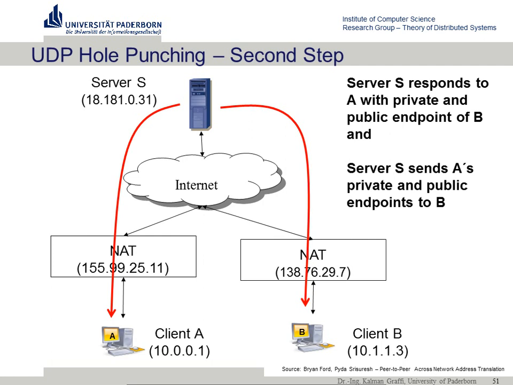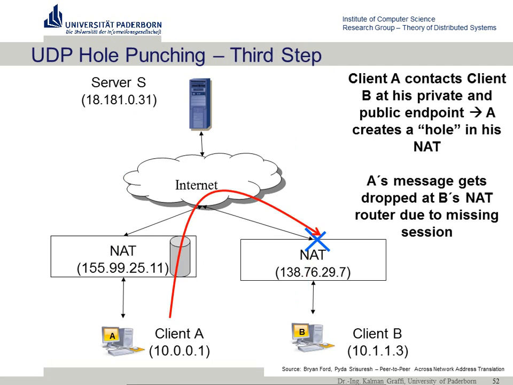The server should know the internals of B, because both of them should have registered once to tell what the internals are, and server S tells the internal contact of B. Next, client A tries to establish the connection to B, but of course it is blocked. Here you see it just contacted B with the public endpoint, and as this NAT doesn't have any mapping to the internal nodes, it's dropped. But the good thing is that A now has a hole in its NAT, because now the NAT is expecting an answer, and it would know where to pass it on. So now here we have a hole.